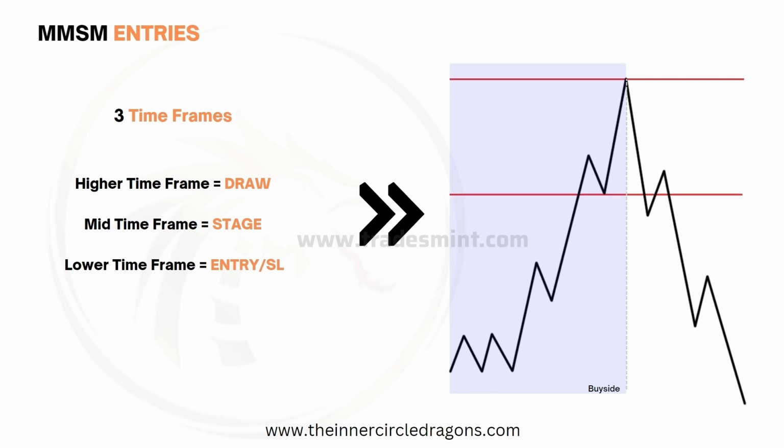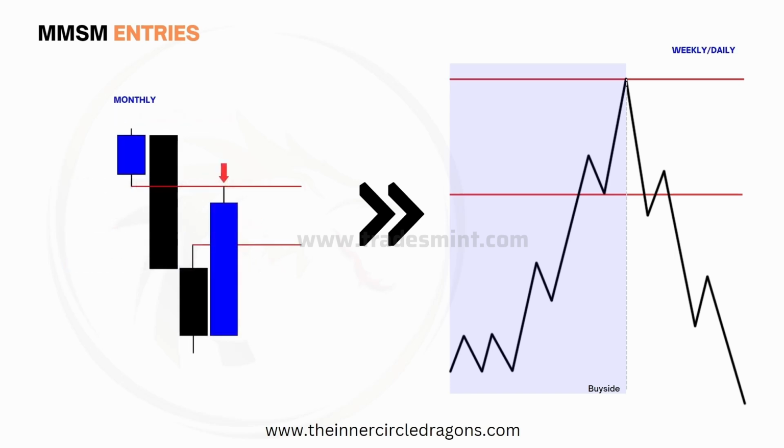So now this is where you have to make a personal choice depending on the type of trader that you are. Are you a swing trader, position trader, scalper, short-term trader? Dependent on your personality type and what you are naturally drawn towards is going to affect the type of time frames that you're going to use, right? A position trader may use the monthly time frame as a higher time frame draw, and the weekly and or daily time frames as the stage or the entry time frame.